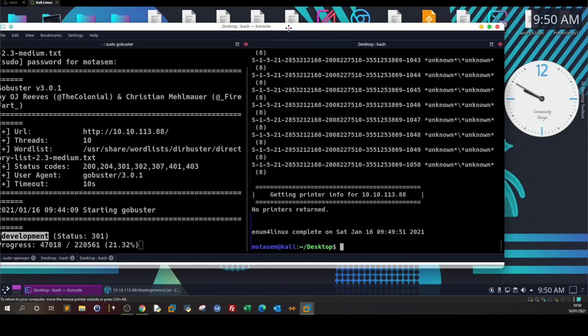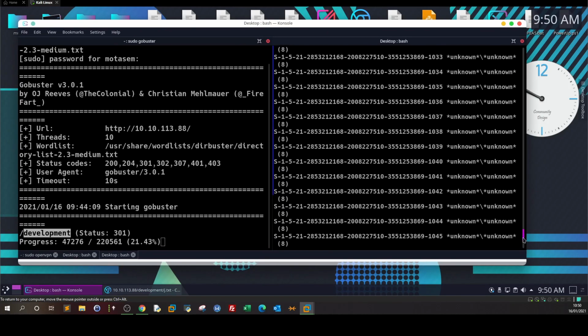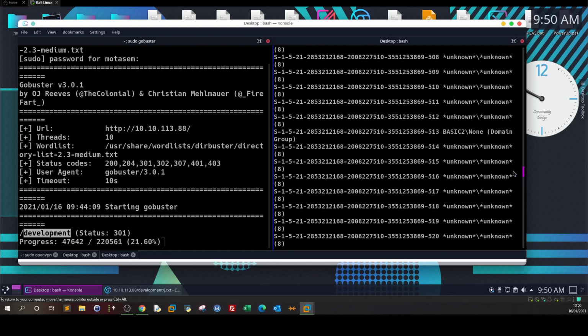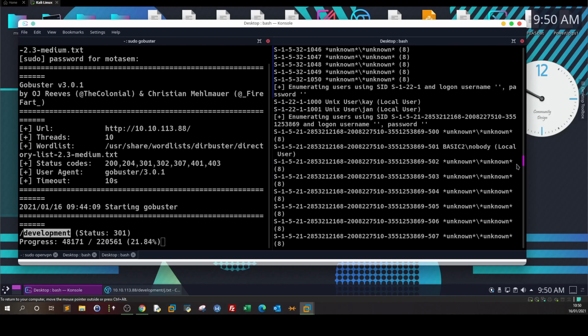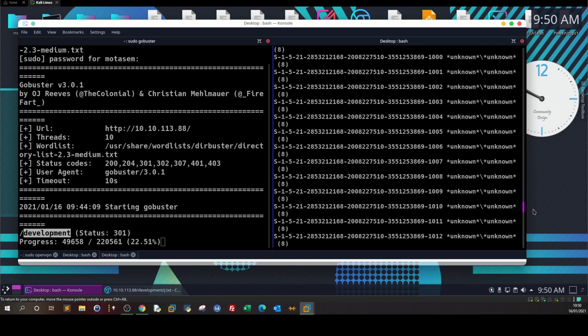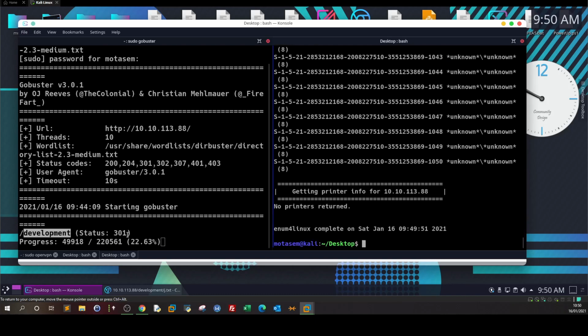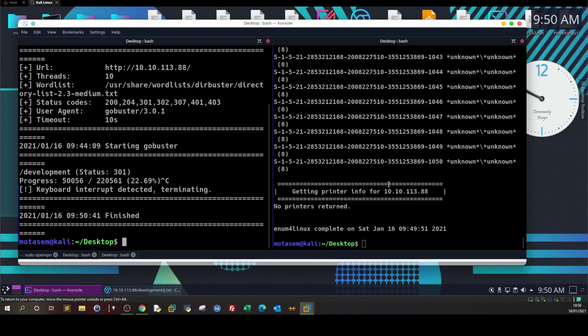So we're going to rely on the results of the enum4linux scan to find the other one. Oh, okay. So you have K, and the other one is Jane. So what we're going to do now, as the methodology suggests, is conduct password cracking on the J user. In one tab here I'm going to do it for J, and in the other tab I'm going to do it for K.